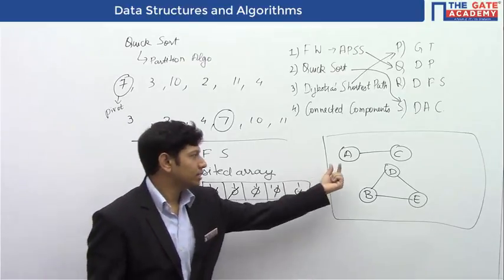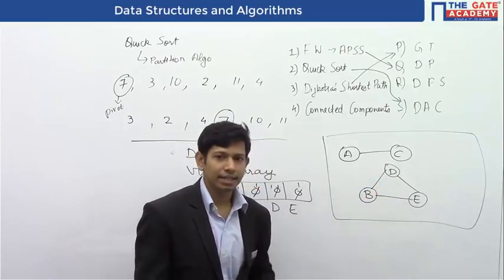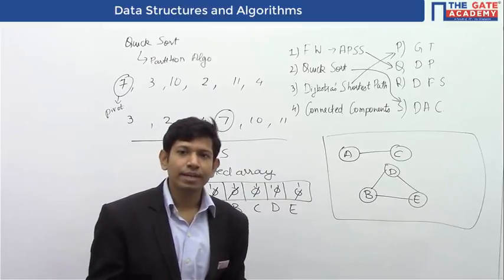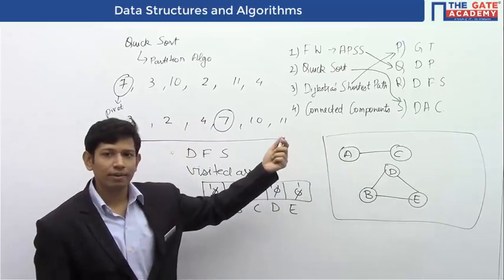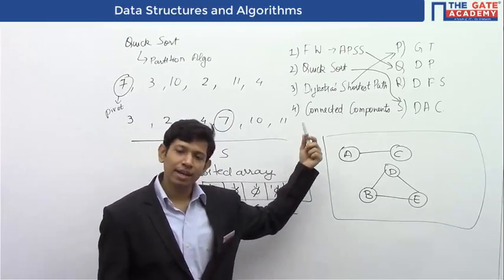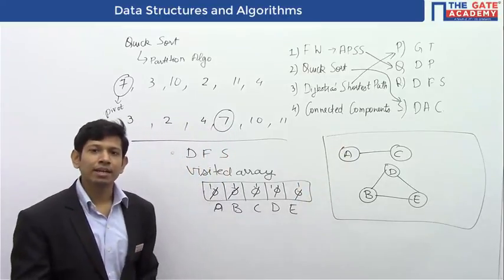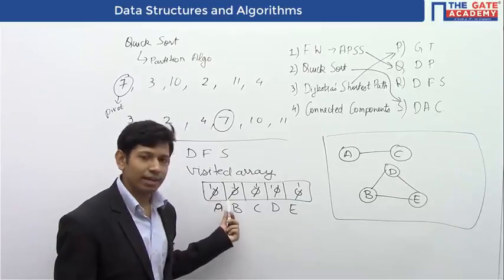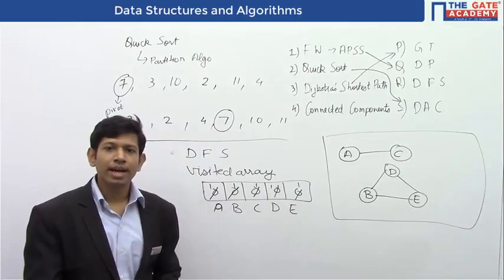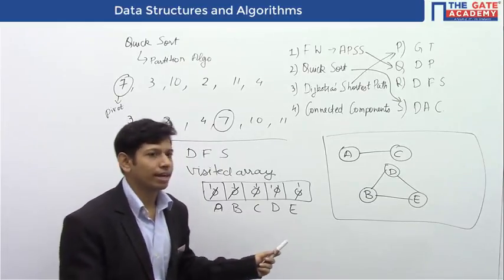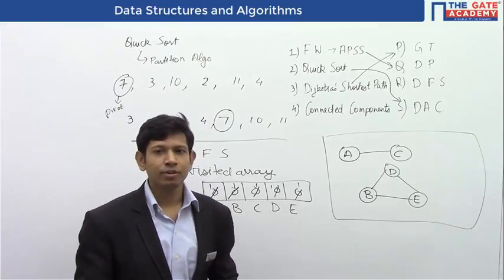So as we can see, this is one connected component A and C, and this is another connected component B, D and E. So in order to find out the number of connected components, we can use BFS or DFS. In the question they have given DFS. Had it been BFS, then that also would have been the correct answer. And using this algorithm, we run it as many times as required in order to get all the nodes covered. So the number of times that we need to run the algorithm results in the number of connected components. So this is how we use DFS to find the number of connected components.